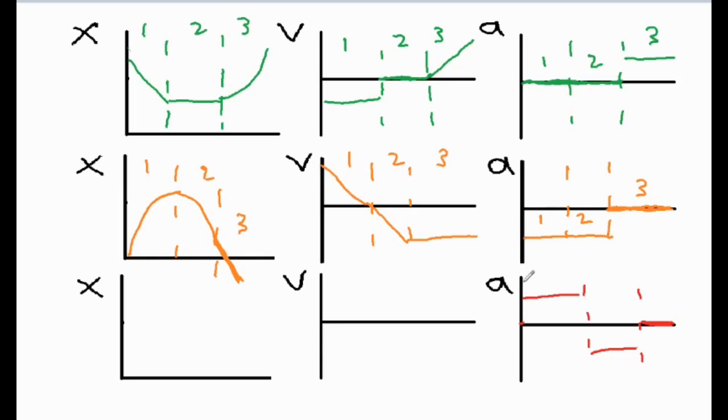Now, this is a constant positive acceleration, which just means we have a constant positive slope. So that positive slope could look something like this. Okay, it could look something like this. It could look something like this. Those are all constant positive slopes, but they're different types of motion. This one's positive, this one goes negative and then positive, this one's all negative. Okay, that's why I said it's not very descriptive.